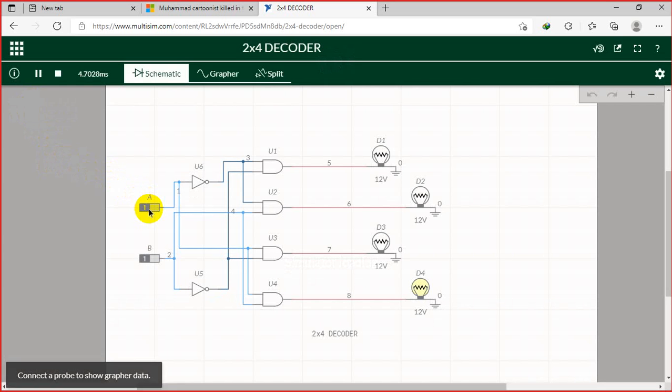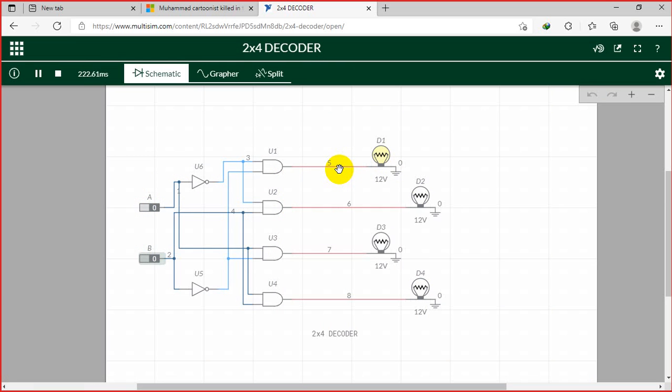Let's say here your secret code is 0 0. In that case, we select the first line here. That's the decoding. What is the meaning of your secret code? This is the meaning of your secret code: line D1 is high, activated. Suppose you are sending 0 1.